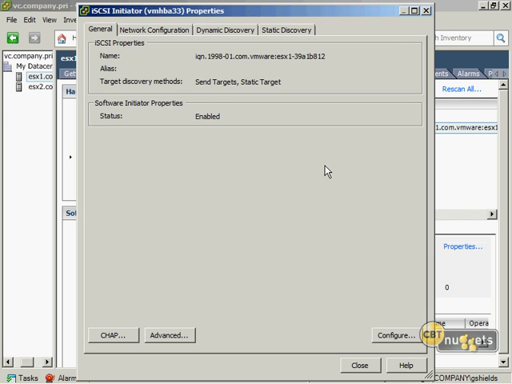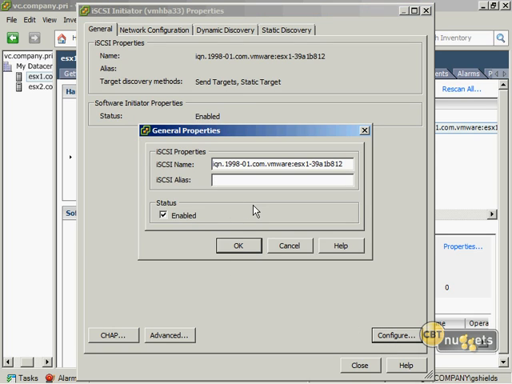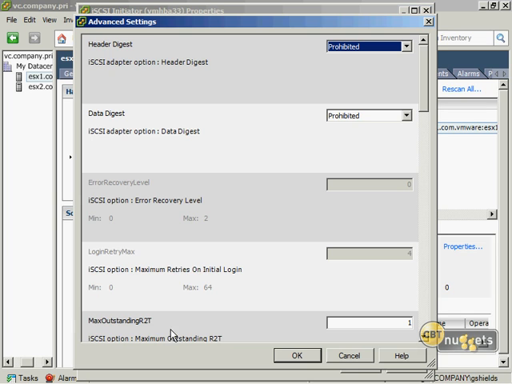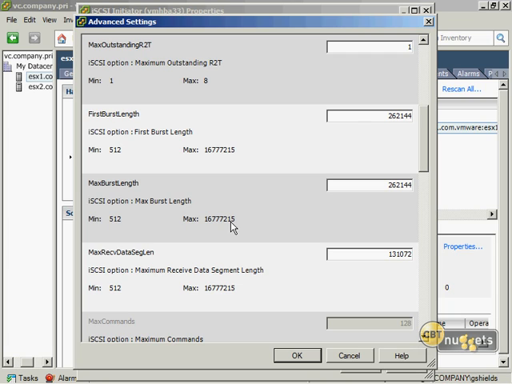Now here inside of the properties screen, you can see a little bit of information about this iSCSI connection. I have my IQN here, which is the name of my iSCSI adapter, and then I also have the target discovery methods that are enabled for this adapter. And you can see here that the software initiator has been turned on. If I click the Configure button here, I can enter an iSCSI alias if I want, just to make things easier so I don't have to remember the entire IQN name that's been created for this adapter. Or I could remove the iSCSI initiator and turn it off if I wanted to. There are some advanced features here that I'm not going to go over, but there's an entire long list of particularly advanced features that one assumes your storage device manufacturer may have you adjust.